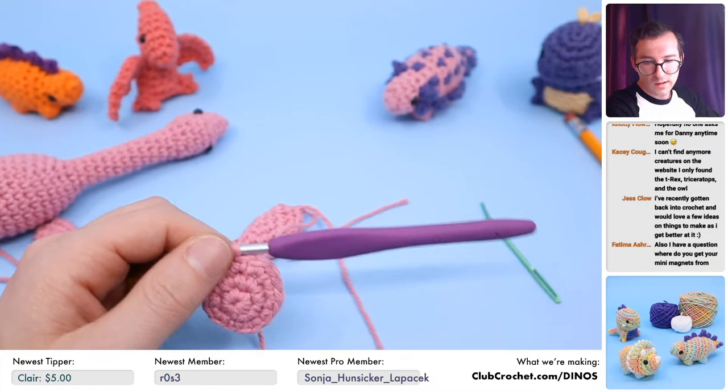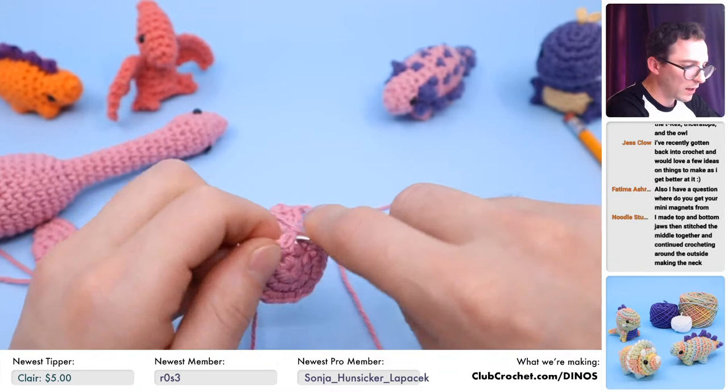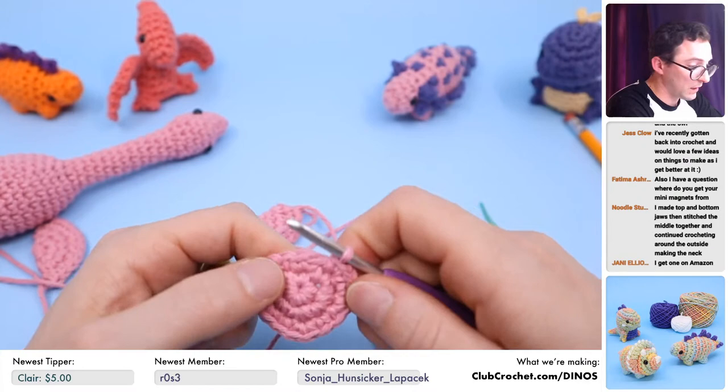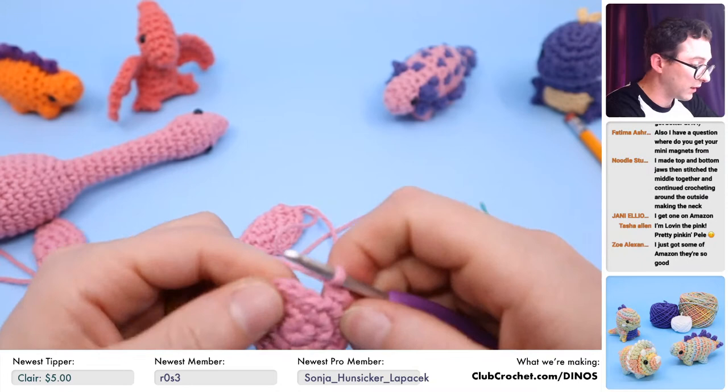Ooh, Jess, some ideas of things to make as you get better at crocheting. Good question. Do you want to make amigurumi or do you want to make hats? What do you kind of want to make, Jess? Because if you want to make amigurumi, I got a million bazillion patterns on Club Crochet that you should check out. But if you want to make hats or blankets, there are other pattern writers that make some really cool patterns.